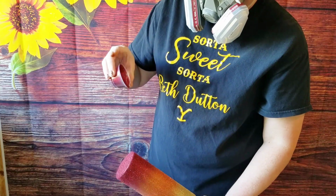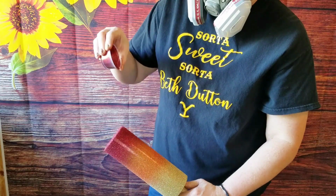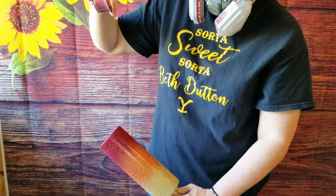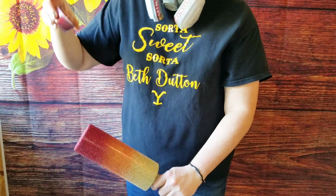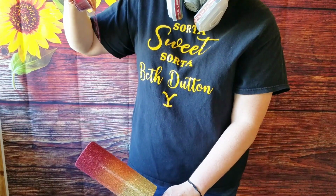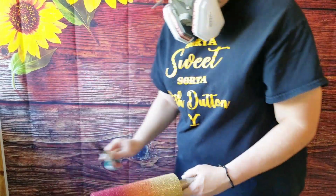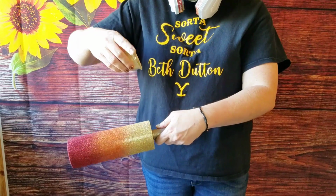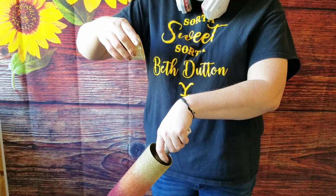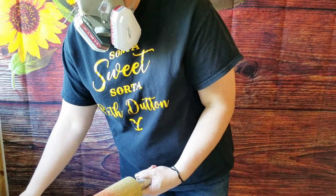And I know some people might not go over it again, but I do go over my bottom and that bottom rim again just to make sure that I 100% have solid coverage here. I don't want any of that gold or orange down into this bottom 1 inch. And now for the final layer. I go around and I'm not being as careful here. I'm just letting it cascade down into the other colors.